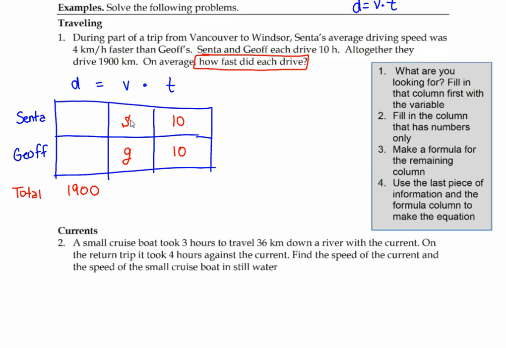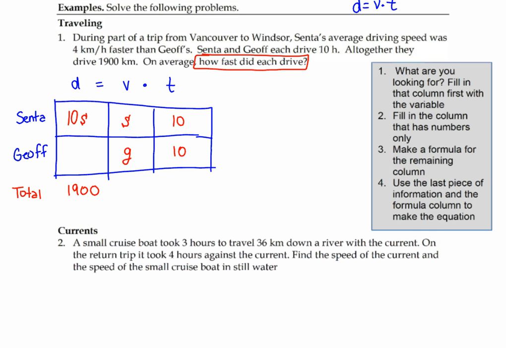So I need to figure out, okay, what's the relationship between D, S, and T? Multiply S by T, you're going to get D. So, for example, Senta, you can go, like your equation, S times 10 plus G times 10. Yep, you got it. So I'm going to get this last box of distance by multiplying the speed and the time together. So S times 10, how would we normally write that? Instead of S10, you'd write that as 10S. So we're multiplying those two together to get the third, always.